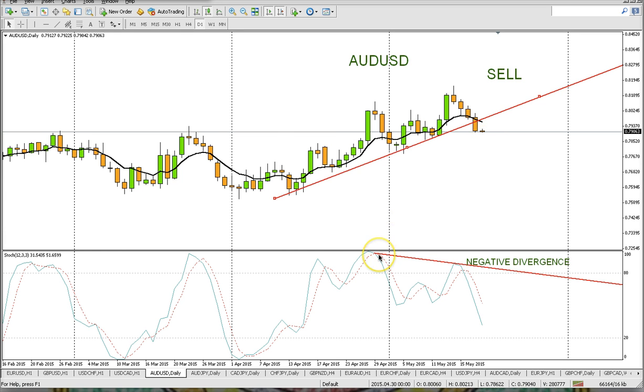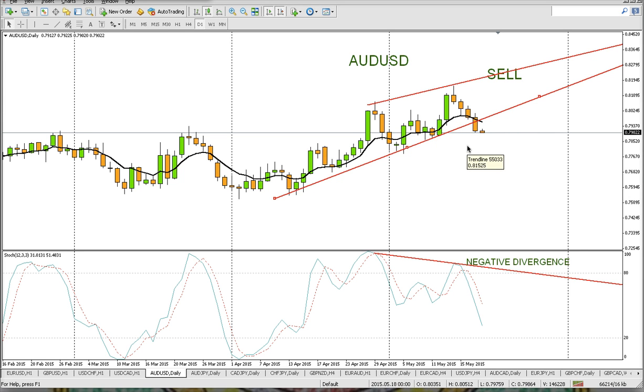Right now, this is what I see on Aussie dollar. The Australian dollar is weak, the euro dollar is weak, but more importantly, the USD dollar is very strong across the board. Looking at the stochastics indicator on a daily chart, we do have divergence. Divergence is an indicator of change in direction, change in sentiment. We have a trend line break on a daily chart, and I'm going to enter a sell.